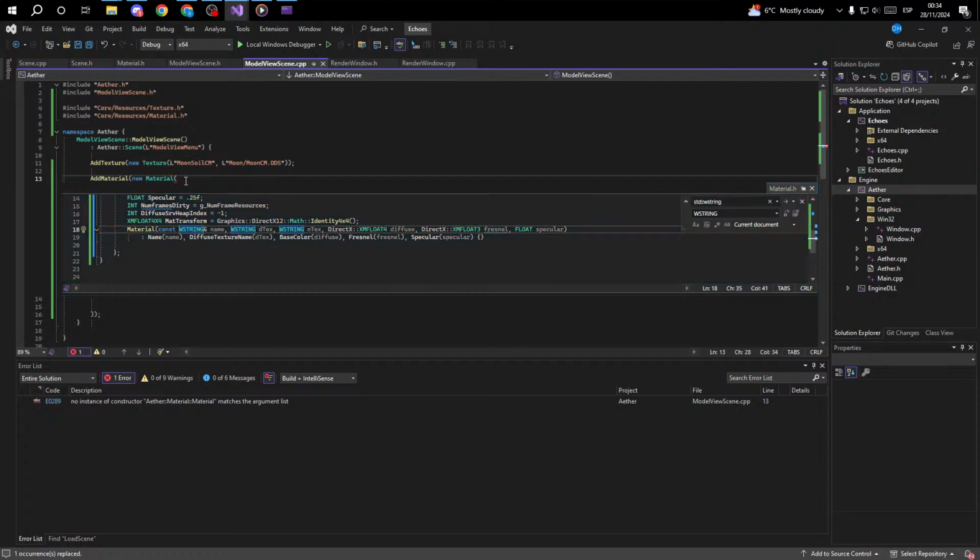Terrible, terrible, terrible. What do we need? We need name, dtext. We don't need ntext. But it's color, Fresnel, and specular. Right, okay.